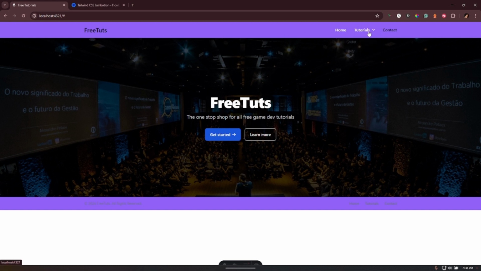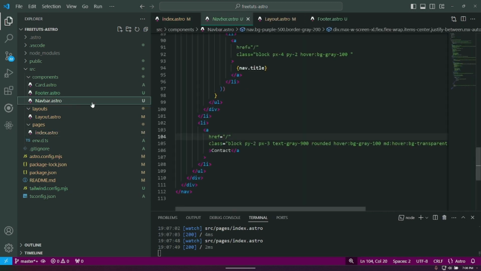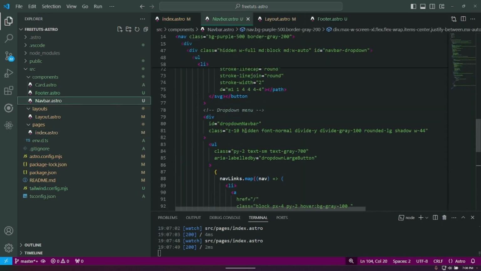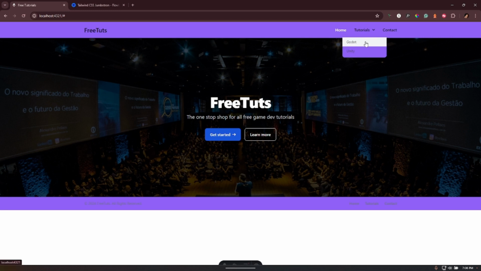So we need to change this nav bar so that it's purple on the background, so we can just quickly do that. If we go to the nav bar, make sure that the div with the ID of nav has the class bg-purple-500. Let's take a look. There we go.